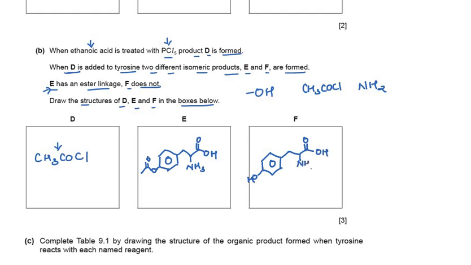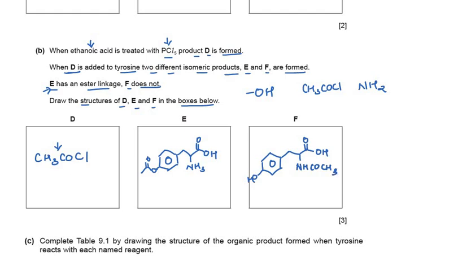So let me draw NH, and then I'll draw an amide linkage here showing NHCOCH3. So here is the remaining change: there is no ester linkage, but there is an amide linkage here forming NHCOCH3. So CH3CO reacts with the amine group, and this is the structure of F. Let me rewrite it properly because it wasn't very clear. So now I think it should be clear.